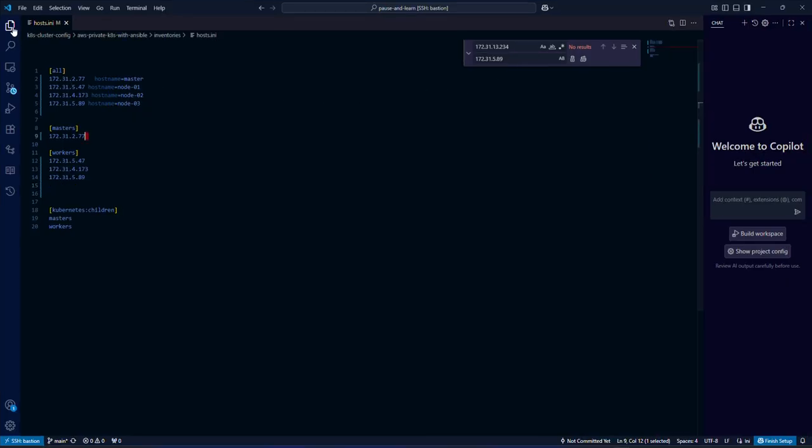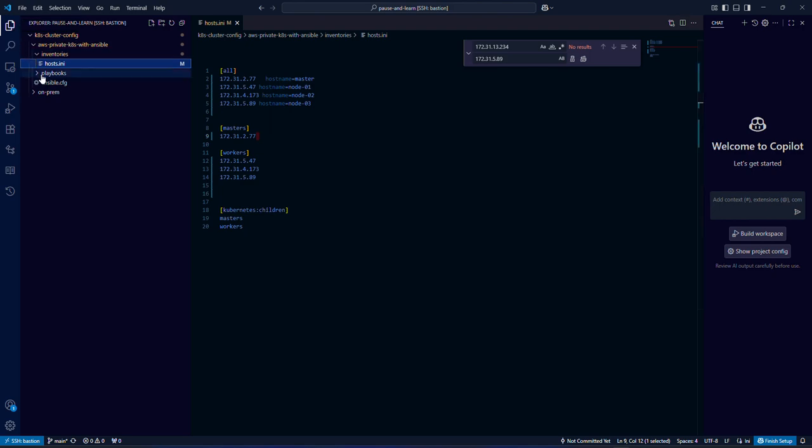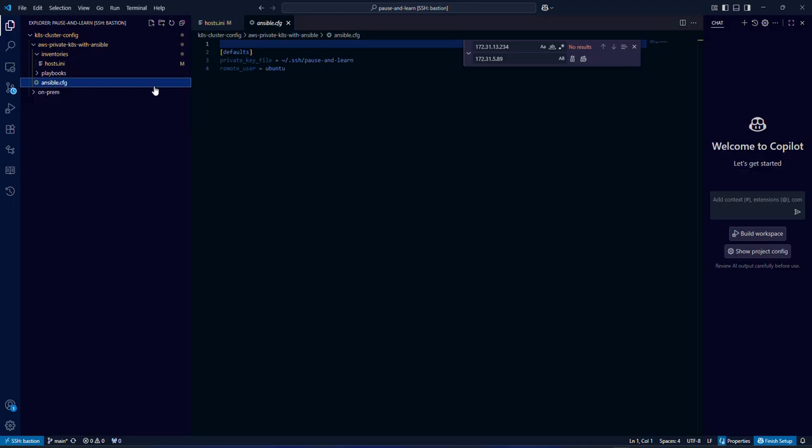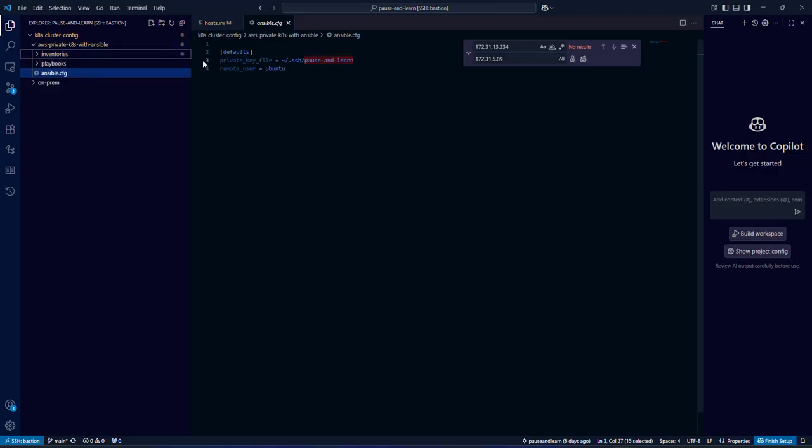All right, guys. So another thing we need to do here is to edit our Ansible.cfg file. So, okay, this key pair name here is pass and learn. So we need to change this key pair name to reflect the key pair that we created earlier. That way Ansible will be able to communicate to our servers.